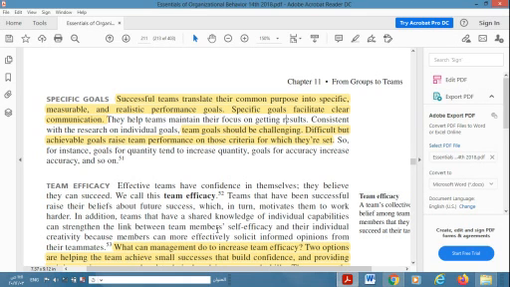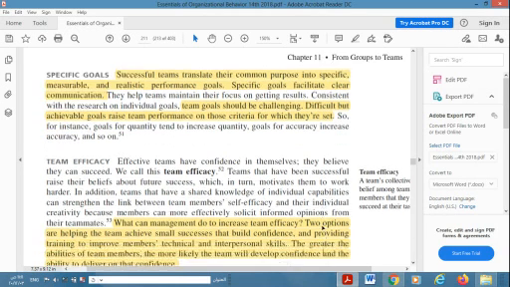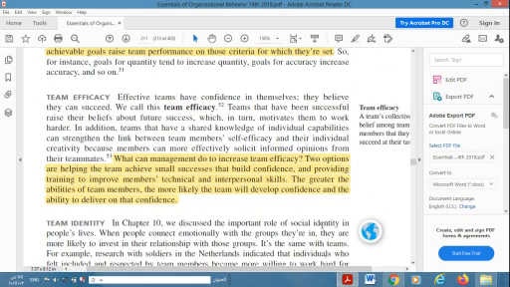Another point related to the process variables is mental models. It means a way of thinking and the approaches used to deal with assignments. Team members usually develop different mental models for how to deal with different situations. This is the mental models. Another point also related to the process variables is the conflict level.